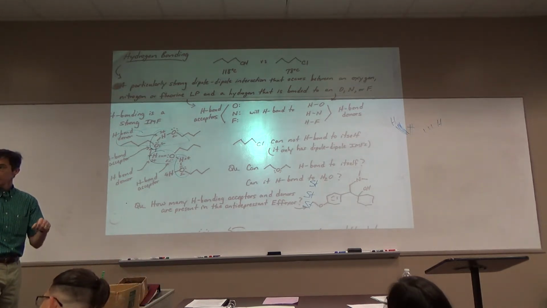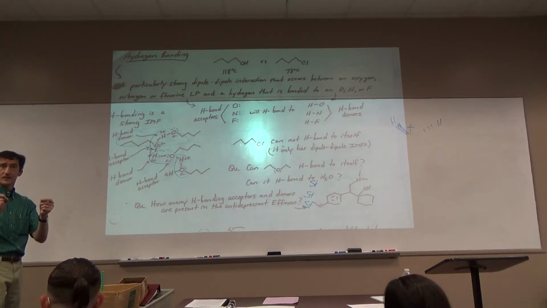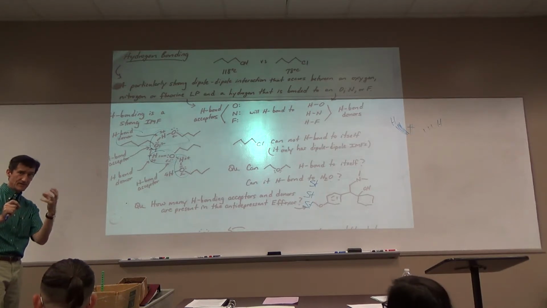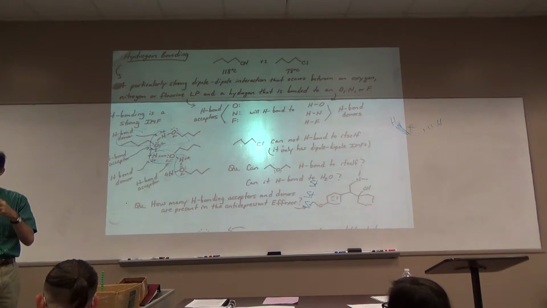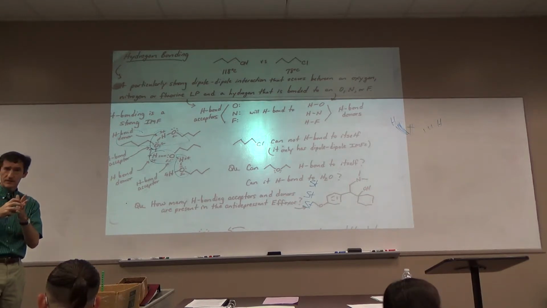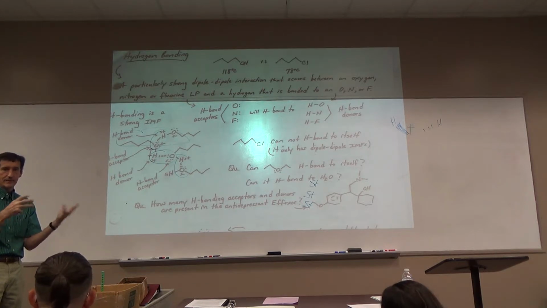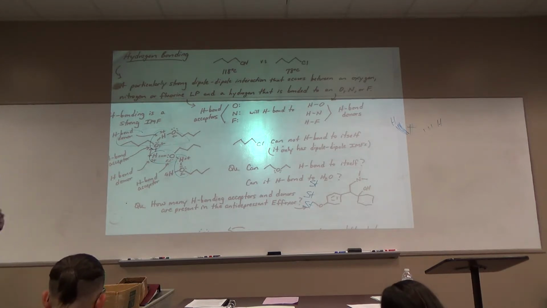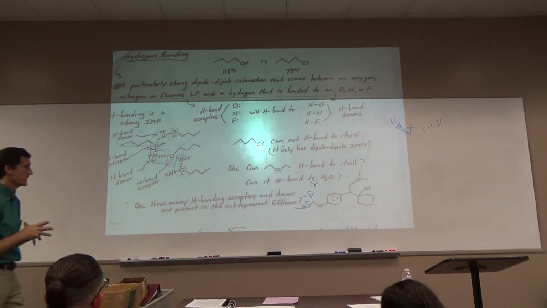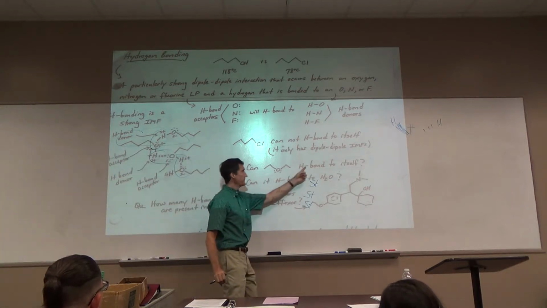It's kind of like Velcro. You ever use Velcro? Yeah, right? You've got to have the fuzzy part and then the kind of loopy part. That just helps you stick them together. What if you had just two of the fuzzy parts? They don't stick together. You've got to have the donor and the acceptor, right? All right. So it cannot hydrogen bond to itself.